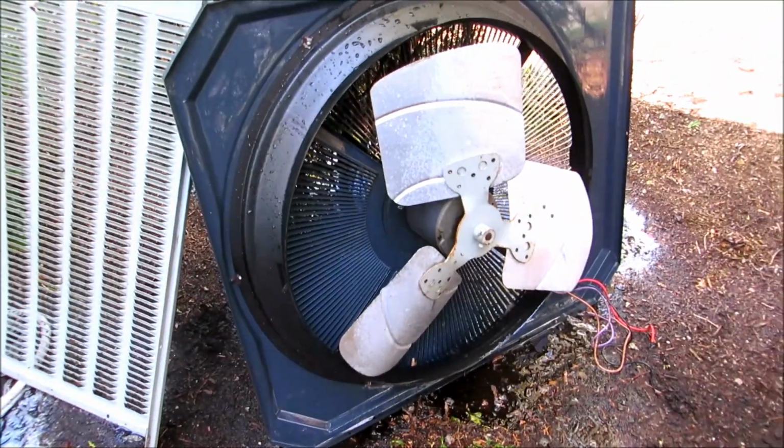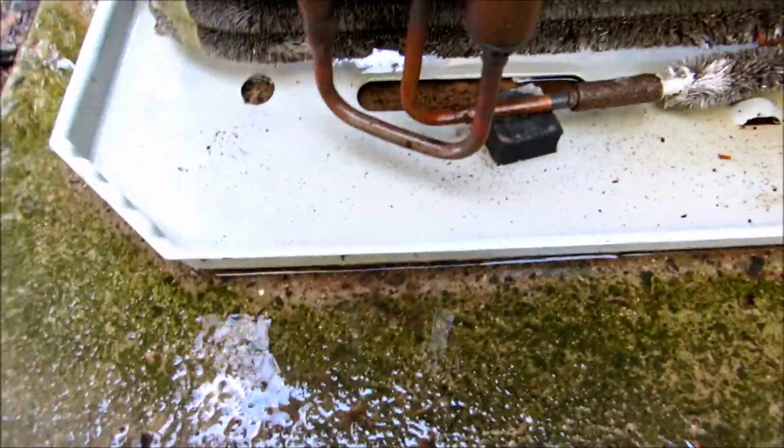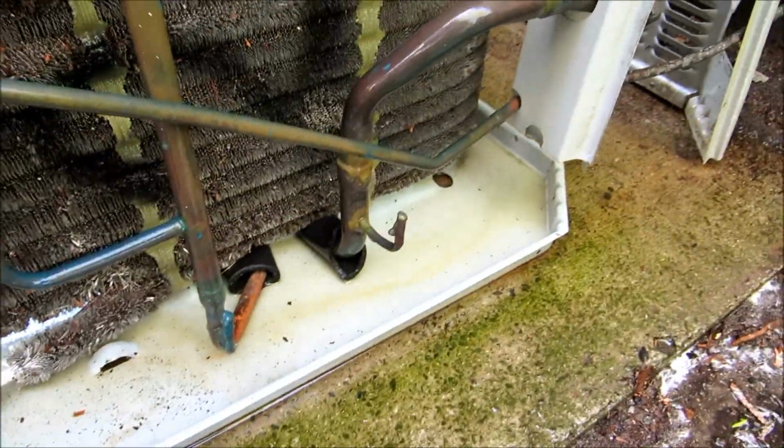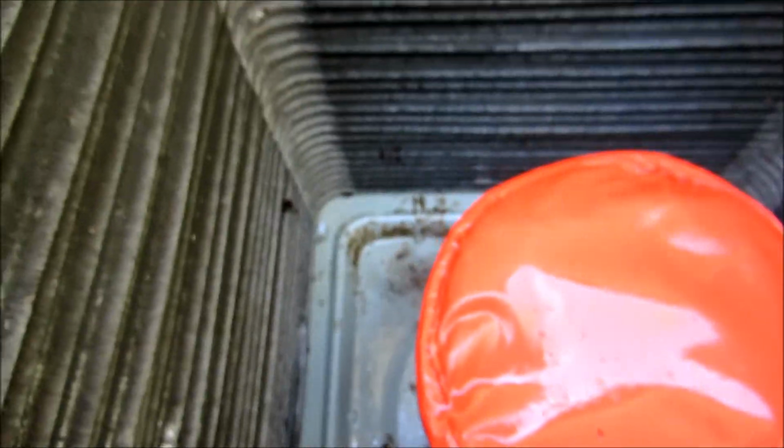Top all clean. Hit it all with coil cleaner and then hit it with the hose. A lot better than it was, I'll tell you that much. Get the breeze out of there.